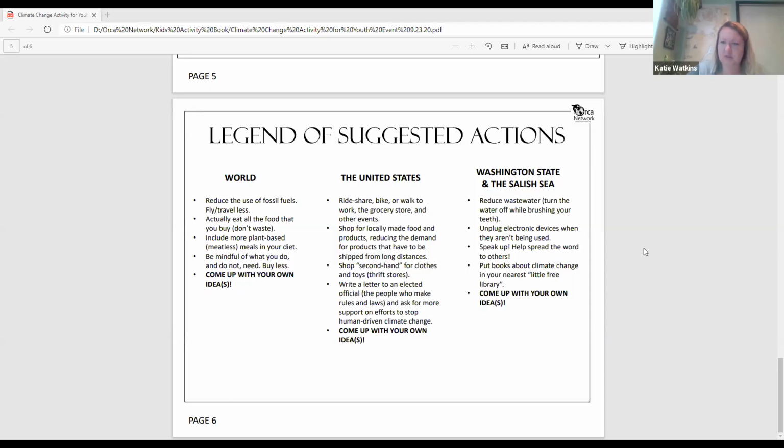I know we kind of have a problem around here with our wastewater runoff too. But that's more of our parents needing to be on top of our septic systems and cleaning up our yards and stuff like that. Yep, but even using less water in particular, that's another thing. It's got to go back to some of those wastewater treatment plants, and that takes a lot of energy to pull things that shouldn't be in the water out of the water. So one of our items on the list here was one simple thing you could do: just turn the water off when you're brushing your teeth. If you're going to stand there for 2 minutes and brush, you don't need the water running anyway. So that's a great small thing that somebody can do locally that will help with the communities and the energy that we're using to get the water cleaned again.